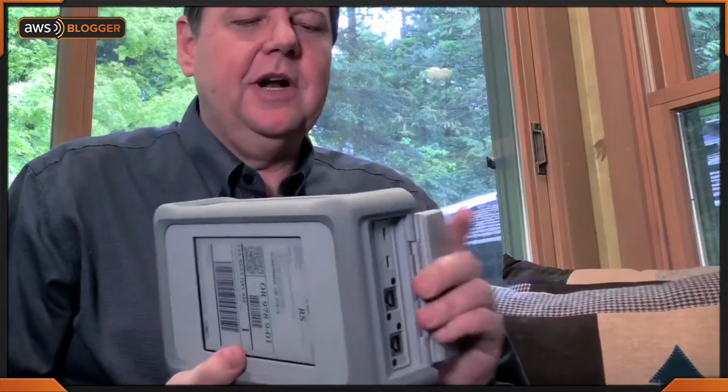It can act as an IoT gateway. It's got Wi-Fi and Bluetooth. Comes preloaded with DataSync. Standard e-ink label on the front, so it automatically ships itself, which is pretty cool. It's got a USB-C for power and also a USB-C data port. So it's really quite flexible. And there's an optional battery pack that you can snap on the bottom.